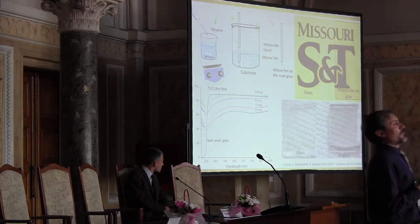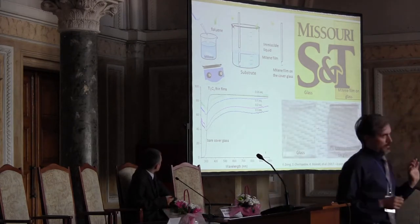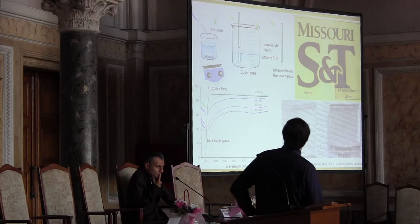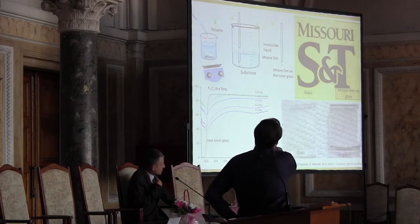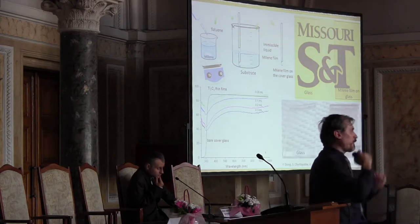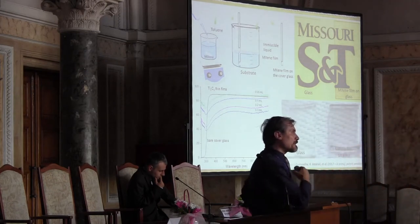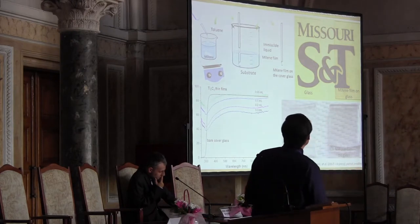Now we can do more. Those films which I mentioned before were produced by spin coating, and they are relatively thick. They are around micron thickness, maybe half micron. We can make much thinner films by using a slightly different technique which I call interfacial film self-assembly. The idea here is that we have an aqueous solution of MXene, and we put on top of this aqueous solution an immiscible organic liquid. We form the interface between two liquids, and MXene self-assembles from the aqueous colloidal solution, moves to the interface and self-assembles at the interface as a very thin film. Depending on the concentration of MXene, we can change the thickness of the film. So it's a very simple technique.